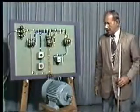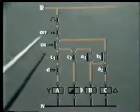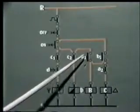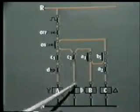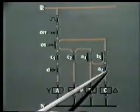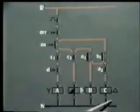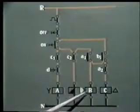Now we will see the explanation through the schematic representation of the control circuit. In this schematic diagram, when the on push button is pressed, contactor A gets energized, and simultaneously through the closing of this contact, B will get energized and also D will get energized. When B gets energized, this contact closes, but this remains open because A is energized. So out of these four relays, only C remains de-energized. A, B and D, these three, D is of course the timer, are energized.